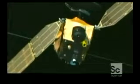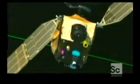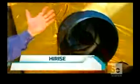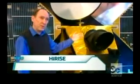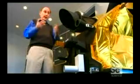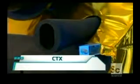In order to follow the water on Mars, the MRO has been fitted out with 6 principal sensing instruments. What we're looking at here is the payload deck. This is our big telescope, the HiRISE instrument. This is a very high-resolution imager. This is the device where we get the best resolution, where we go in and look at the details of what's down on the surface. To see the area around it, we have the context imager, CTX. This instrument has a broader swath, lower resolution. It provides us that regional coverage.